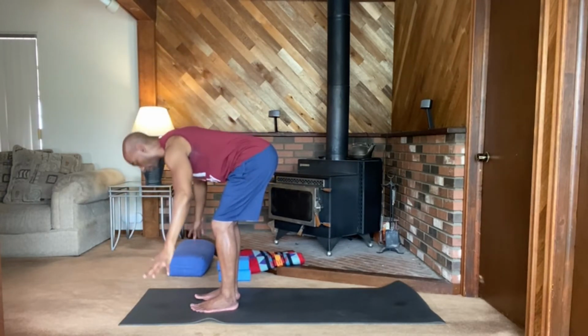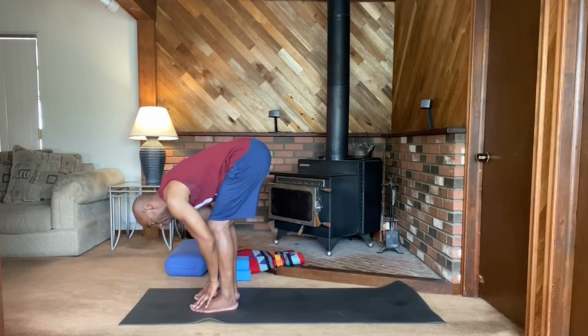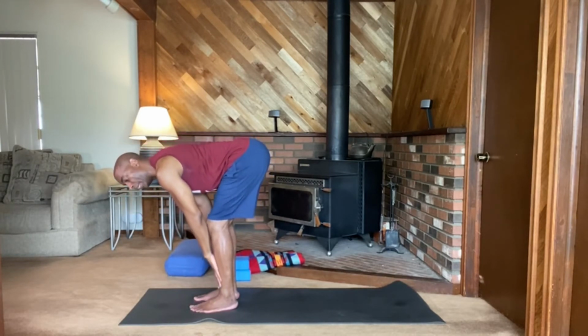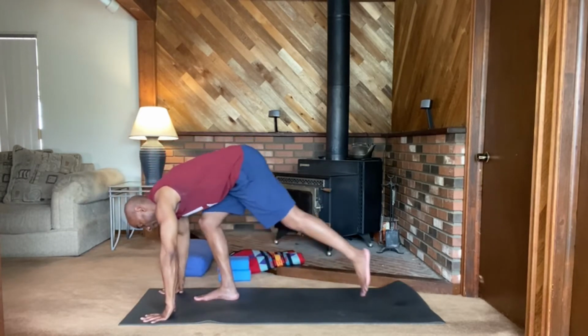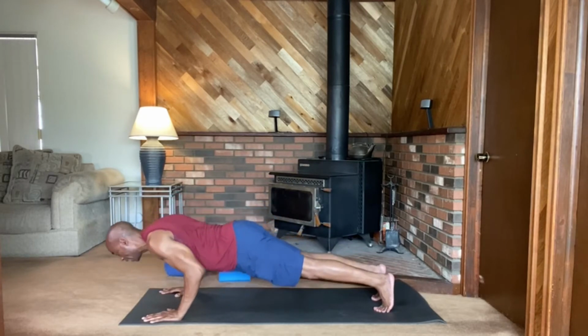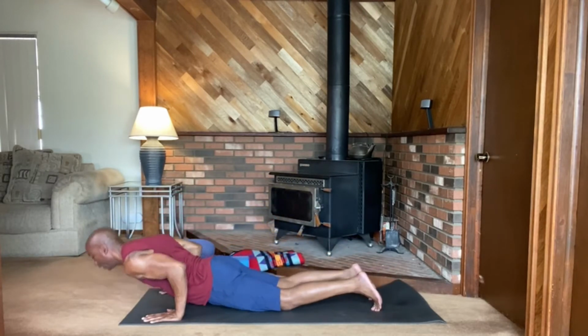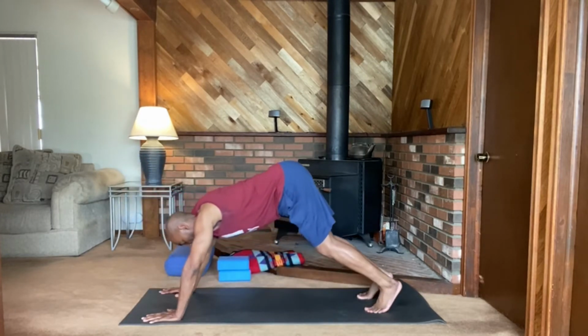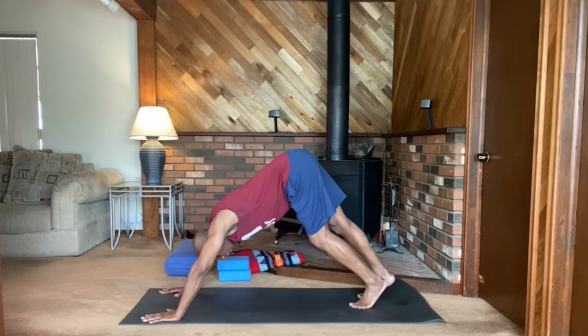Exhale, diving forward, forward fold. Inhale, rising halfway or an extended spine is good. Exhale, bend your knees, round your back, hands to the floor, walk, step, or hop, both feet back, plank pose. Right away, bend elbows to lower your way down, chaturanga. Inhale, up dog. Long legs, pointed toes behind you if you're able. Exhale, downward facing dog. When you're ready, inhale, extend right leg up.